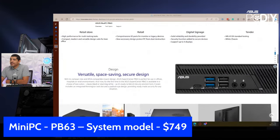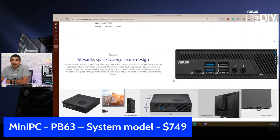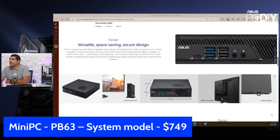Now you do have the flexibility that you can go ahead and orient this in horizontal or vertical form factor. It also has mounting support for directly on the back of a display. It's also pretty nice right there.